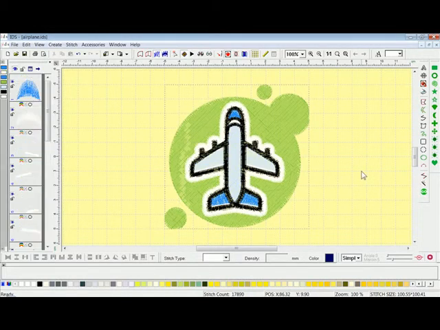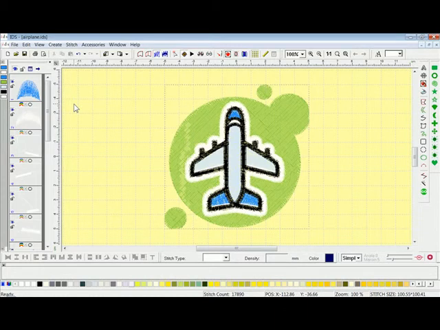Another toolbar that coincides with the Stitch Sequence Viewer is the color sequence bar on the left-hand side. Now on this design I had made one change in that frame 1, the blue stitches first. So if we look on the left-hand side, our color chips will coincide with the Stitch Sequence Viewer in that the first color that stitches is blue, and then white, then blue again, green, light blue, black, and then white again.